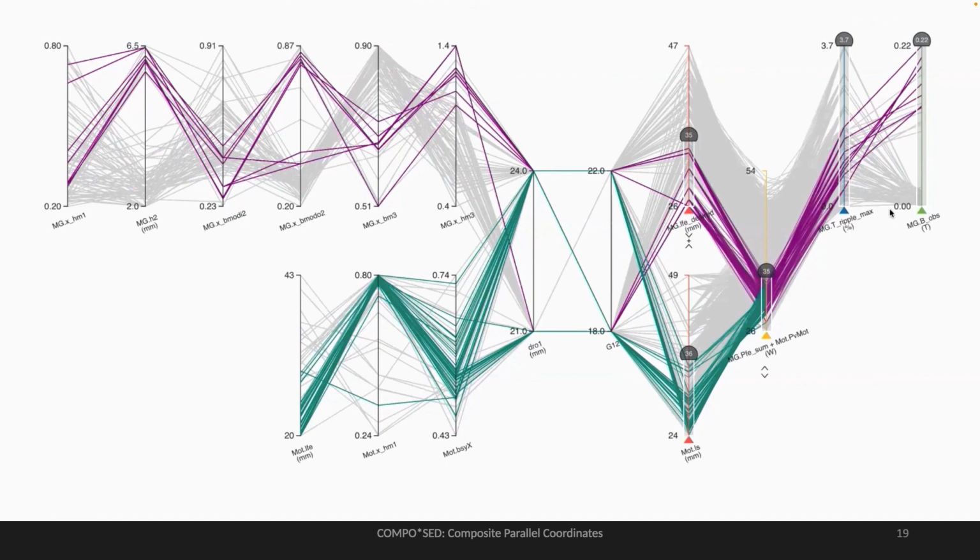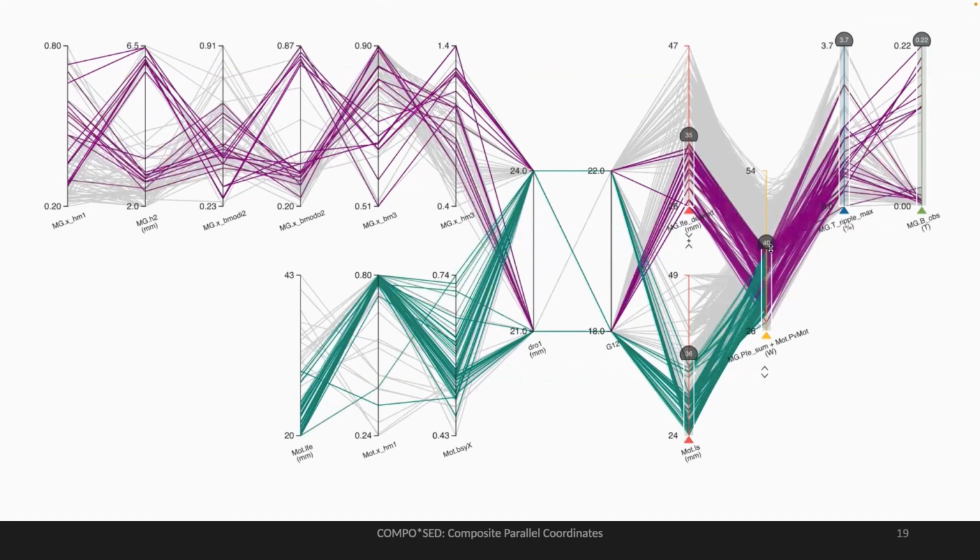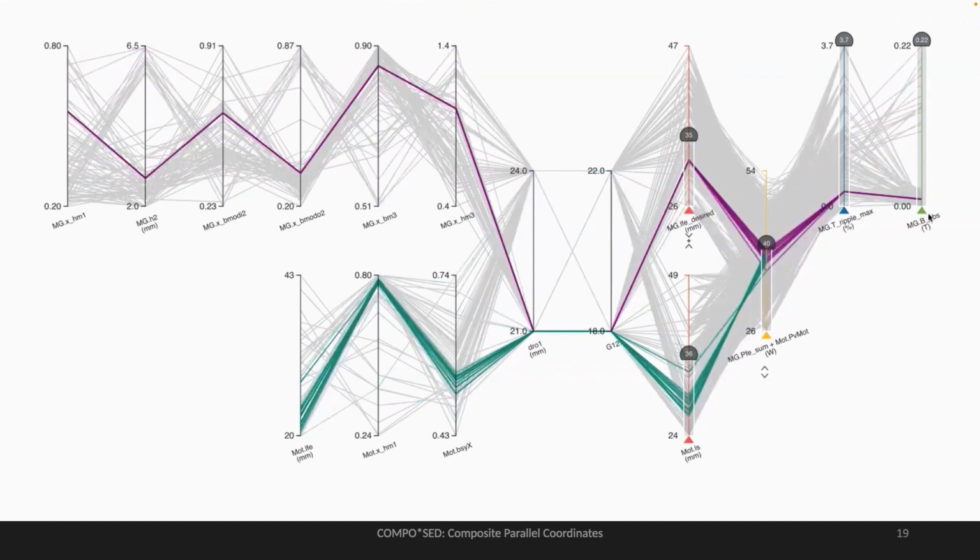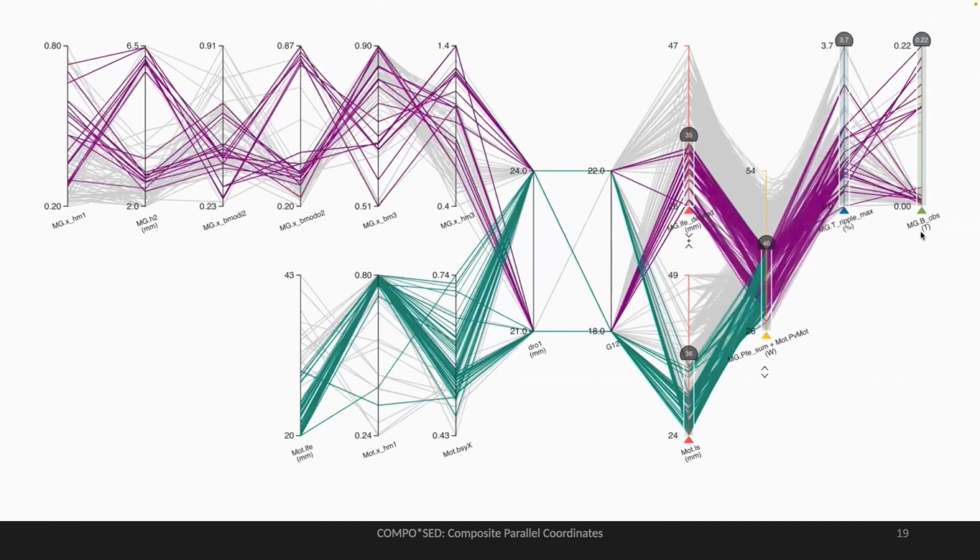What is now striking is that here, this entire cluster of gear variants, because it's a purple axis, gear variants with low magnetic flux density, which is desired, have been removed from the selection. So we might ask, where did that come from? How did that happen? So if I try to loosen this restriction on the overall losses, then we can see that slowly these variants move back into the selection.